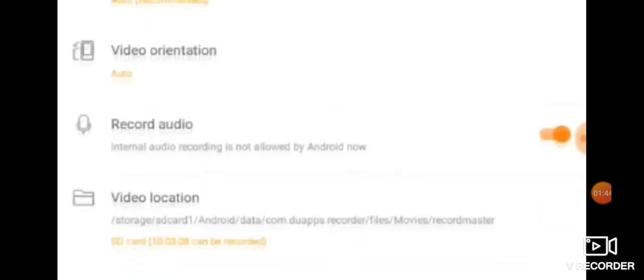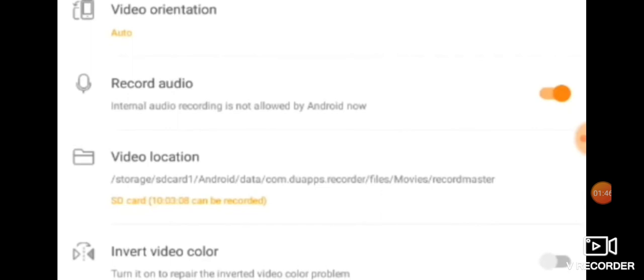Record audio brings us to the one downside of DU Recorder, which is that Google doesn't permit any version of Android, including Kindle, to be able to record in-app audio directly. What this means is, your choices are dead silence or picking up the game's audio from your device's speakers. Now, if you're aiming to live stream or do Let's Play commentary, this isn't too big a deal since you'll be talking over it anyway.